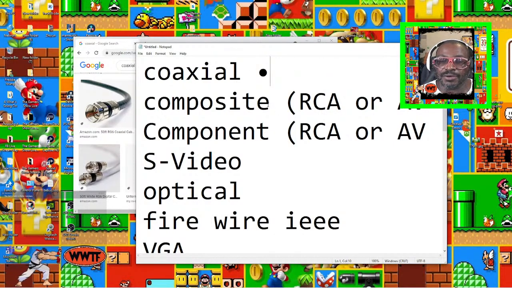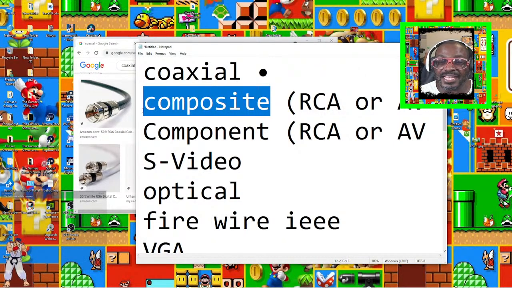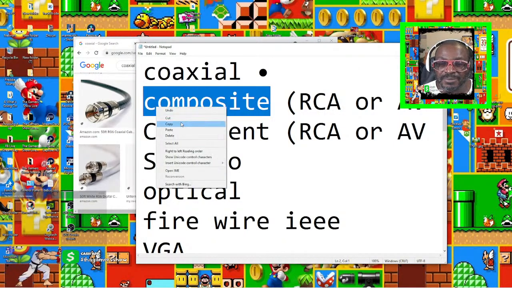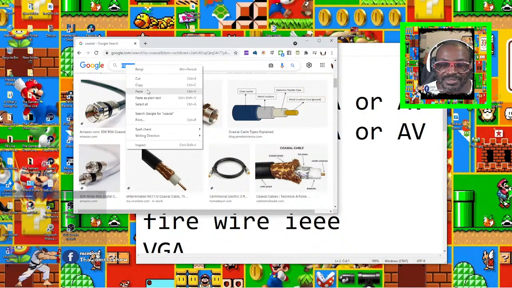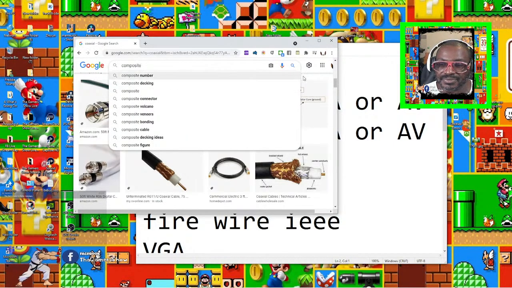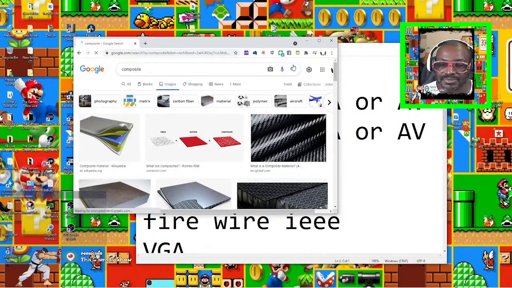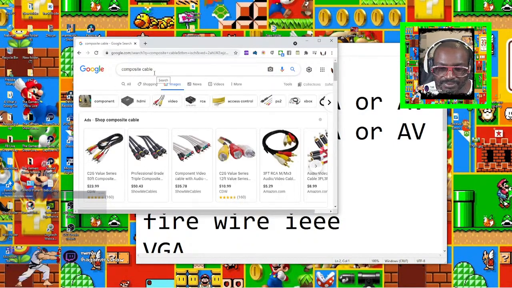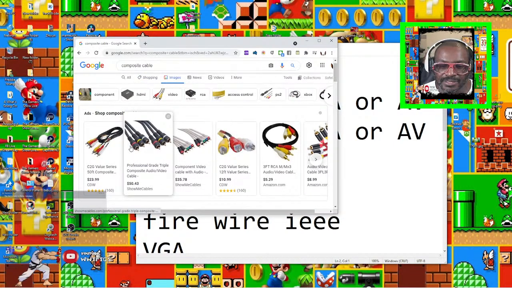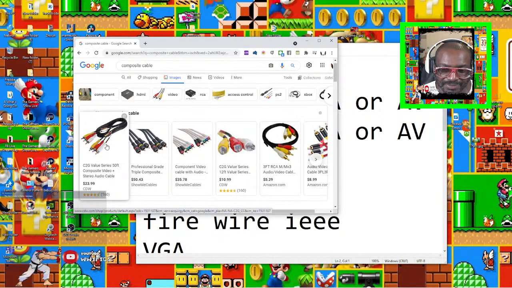Okay, now composite and component. I always get this confused. I never get this right, because you'll see why. This is a composite cable.